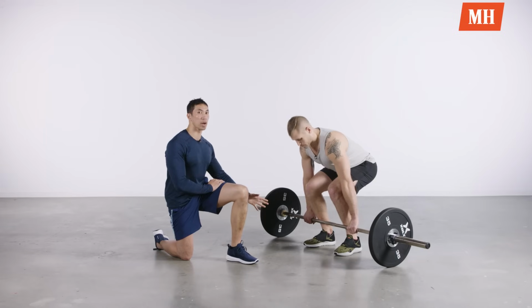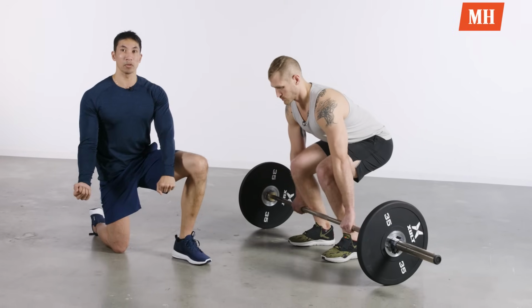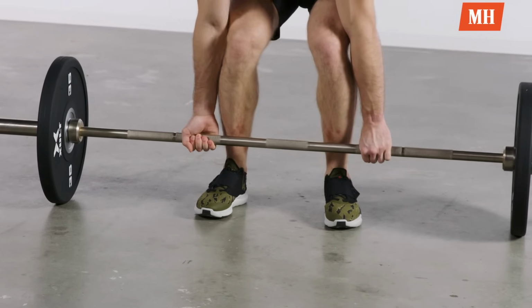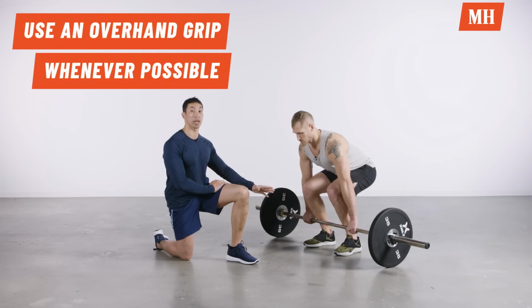Using a nice overhand grip here, you wanna stay in that overhand grip. You're gonna see a lot of people use what's called a mixed grip. That's fine when you get very heavy in weight. It's gonna let you move larger weight, but you don't want to do that to start out. You want to train from this overhand position as much as you possibly can.